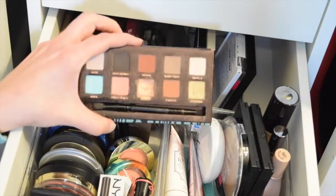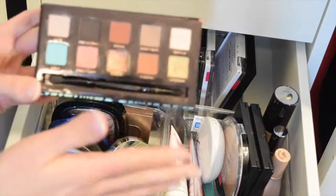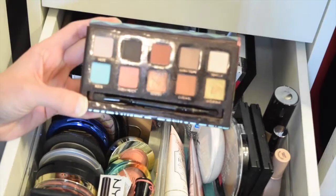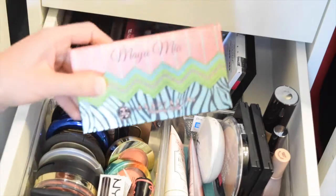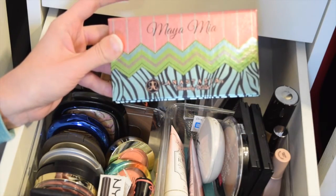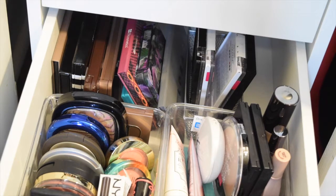So I think I will go ahead and pick the Maya Mia and see what kind of looks I can get out of that. So I'm going to pull 2 palettes. And then this one is also good for neutral eye looks through the week. I love just throwing like the caramel or sienna or mixing them together, just putting that in my crease and just going for it from there. So it's good to get neutral looks. This is my absolute #1 favorite palette. You can't get it anymore, but you can get all the colors still from Ulta's website and Sephora's website, and also from Anastasia's website. So definitely gonna pull that for the week.